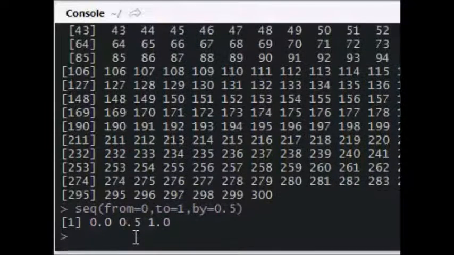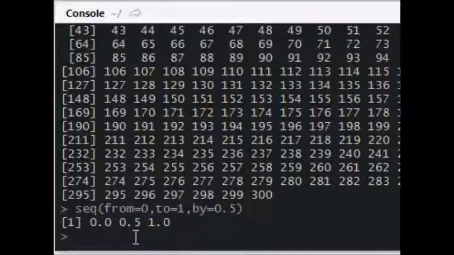We press enter, and you'll notice we get the sequence that starts at 0. That's where the from comes into play, from equals 0. Then it goes all the way to 1. That's where the to equals 1 comes into play. And it goes by steps of 0.5, which is where the by equals 0.5 comes into play.